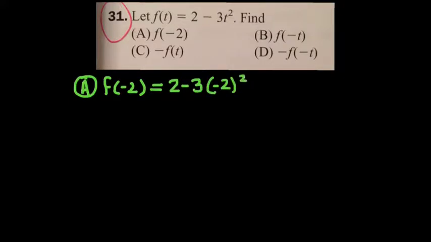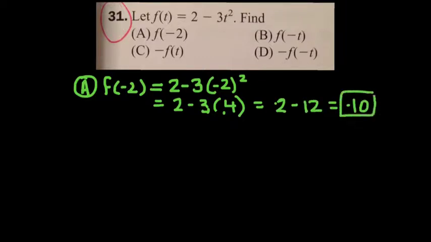In this problem, the function that I'm given is f of t equals 2 minus 3t squared. I'm first asked to find f of negative 2. So that simply means replacing every place I see a t, filling it in with negative 2, which gives me 2 minus 3 times negative 2 squared. Order of operations says that I do the exponents first, so this gives me 2 minus 3 times negative 2 squared, which is positive 4. Next, I would have to do the multiplication. So I have 2 minus 3 times 4, which is 12, which altogether gives me negative 10. So I know that f of negative 2 is equal to negative 10.